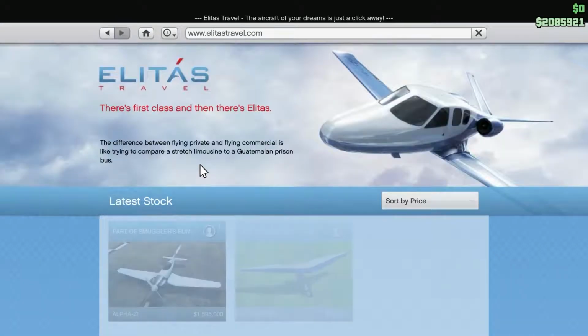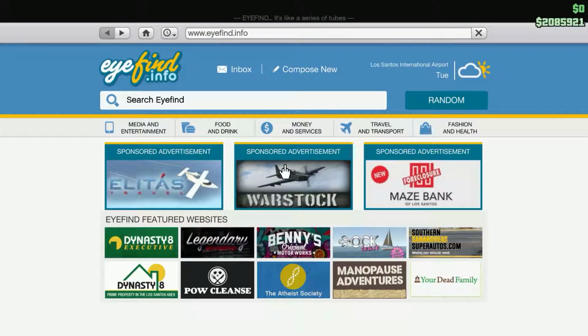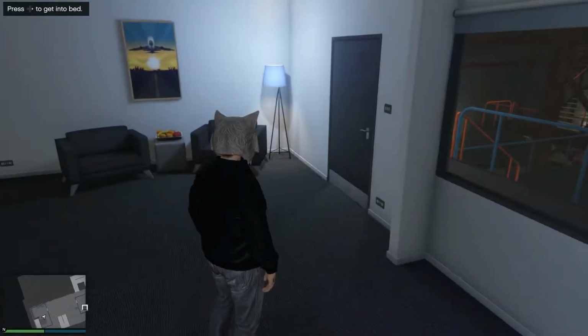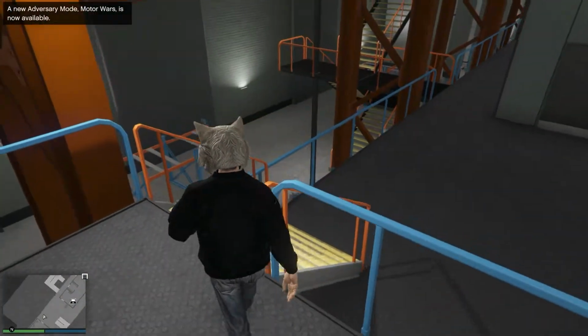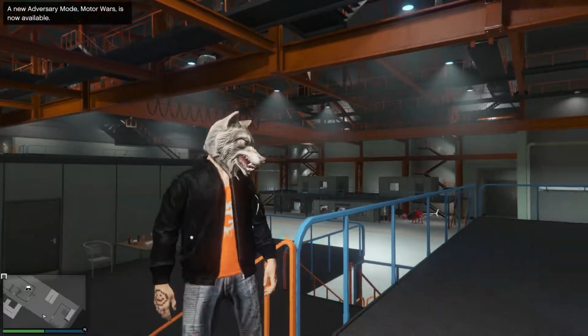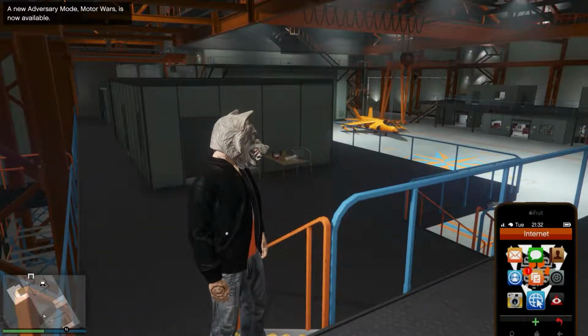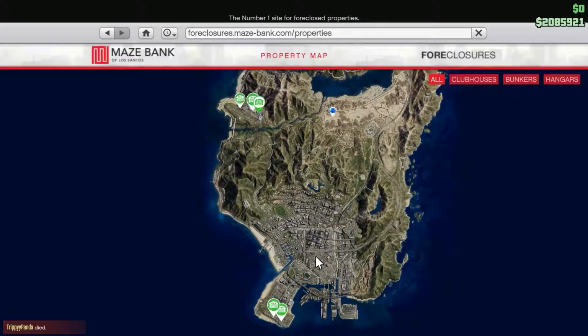But like I said, I don't have all the planes because some of them I really don't want, and some of them I just want because I like them. So yeah, alright, let's go here. As you can see, I have slightly upgraded my hangar since the last video. Let me lower this something down. Alright, here we go.